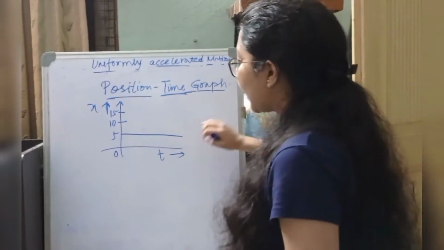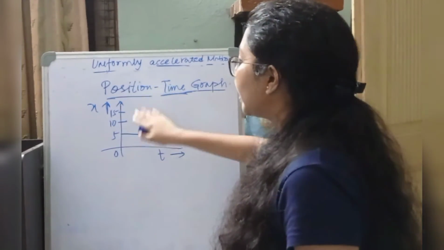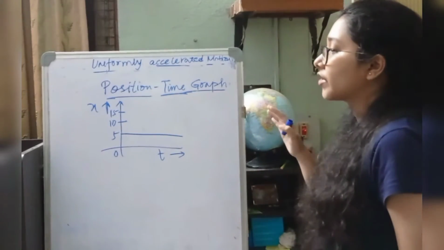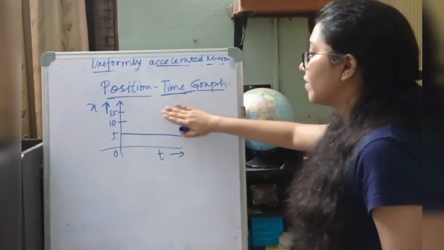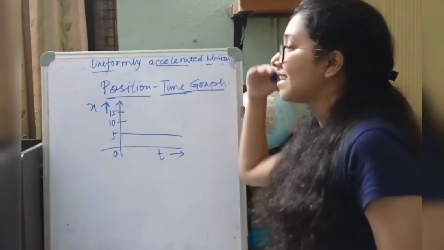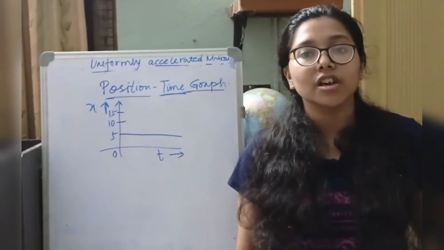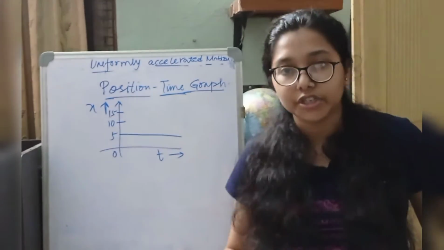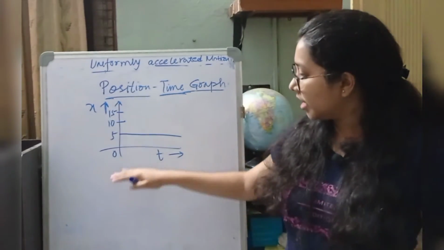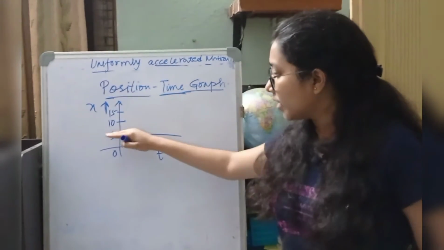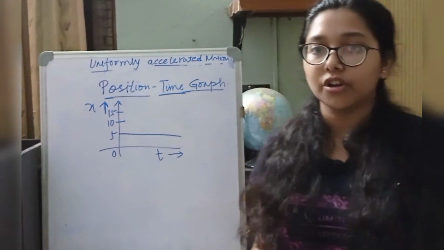From the position time graph, I can infer that it is remaining in the position 0, 5. That means it is remaining in that particular position and it is at rest. Why at rest in that position? Because the position is not changing, it is constantly 5. As time passes the position remains constant. Its position is not at all varying.